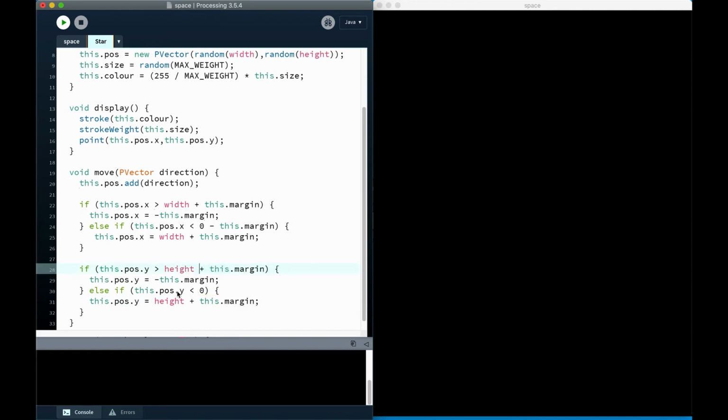I should have just used, oh well, too late now. And if this.pos.y is less than 0 minus this.margin.